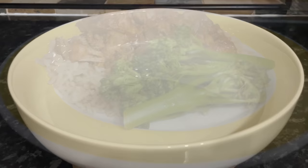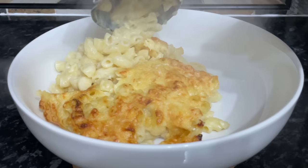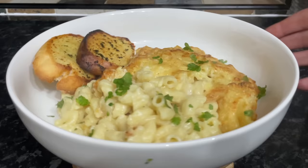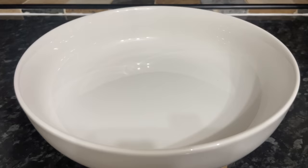Moving on to Thursday, a very simple one but one of our favorites — macaroni cheese. I also had a bit of cheese I needed to use up, so if I need to use something up it just goes in and then I can get rid of it. This is just a baked macaroni cheese, we had some garlic bread on the side and a wee bit of parsley on top — I needed to use up the parsley as well. Here it is just out of the oven.